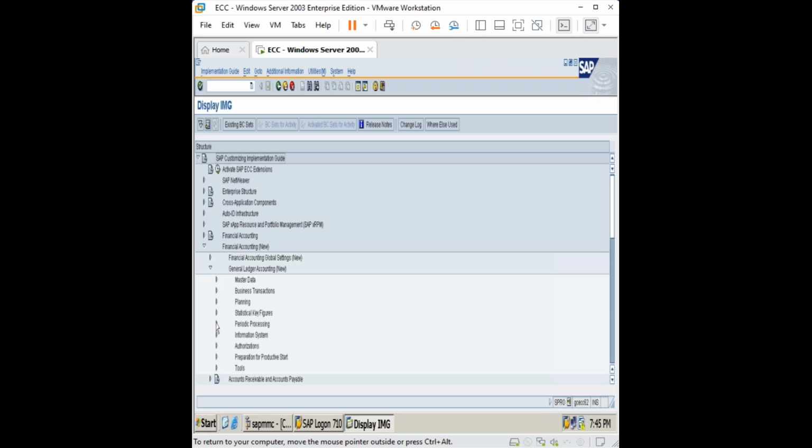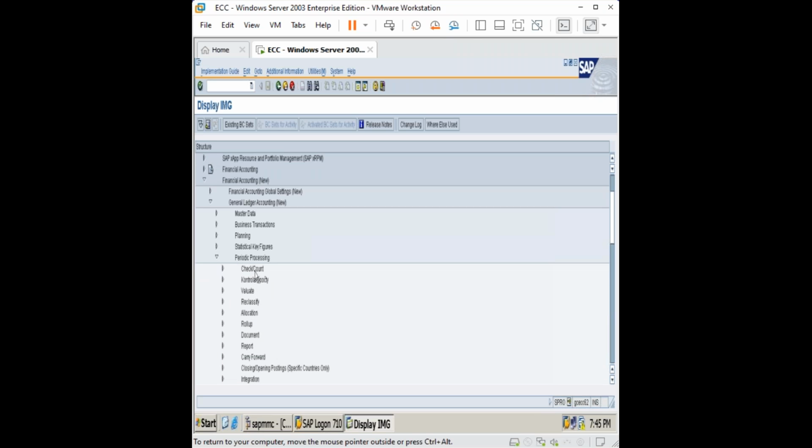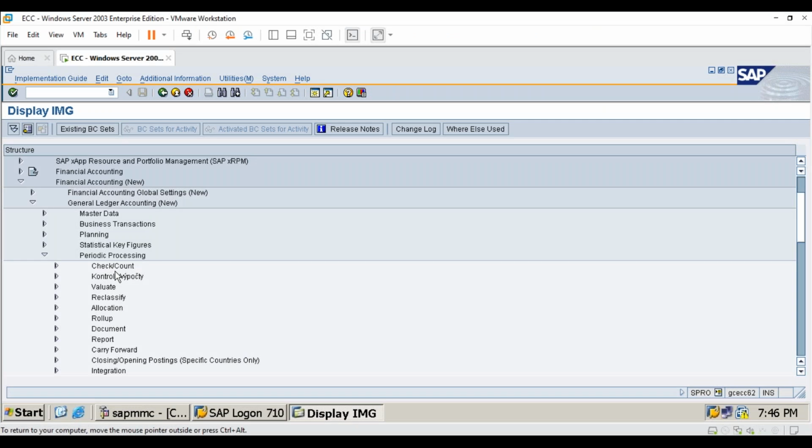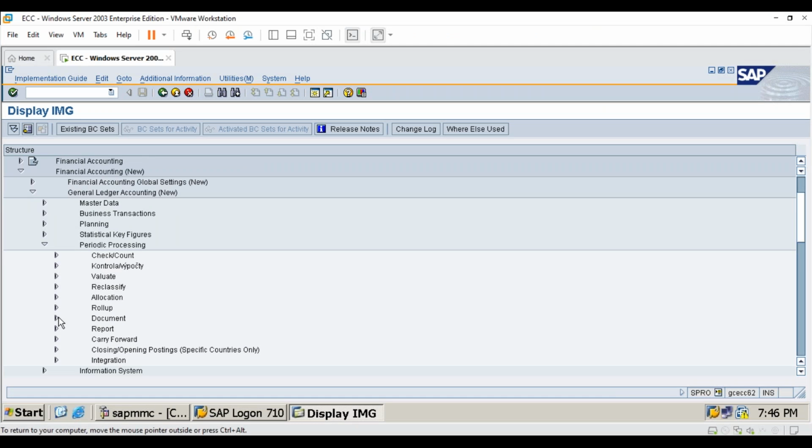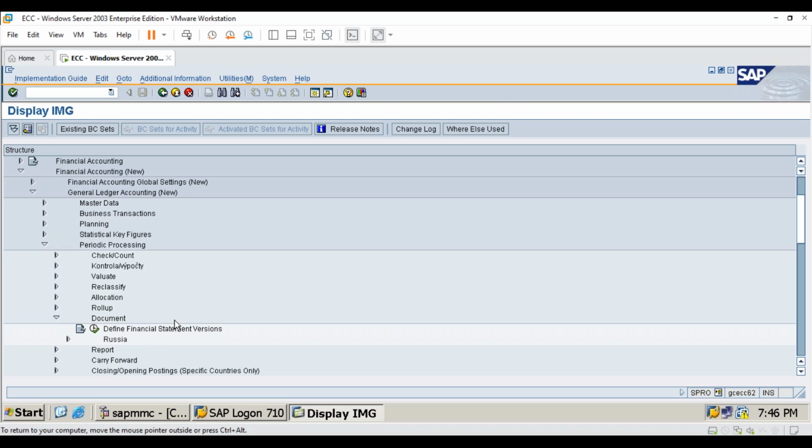Select periodic processing. There you have a document. Click on this document. Then here an option called define financial statement version. So this is the menu path.